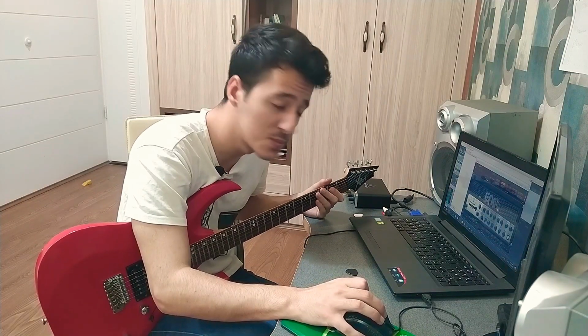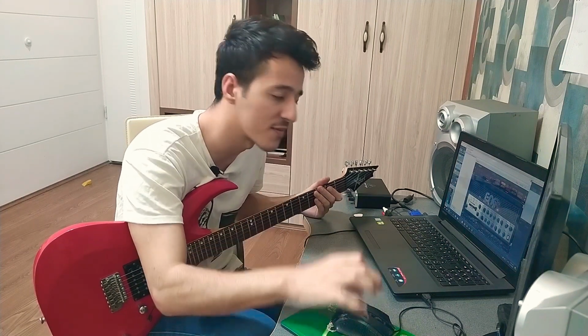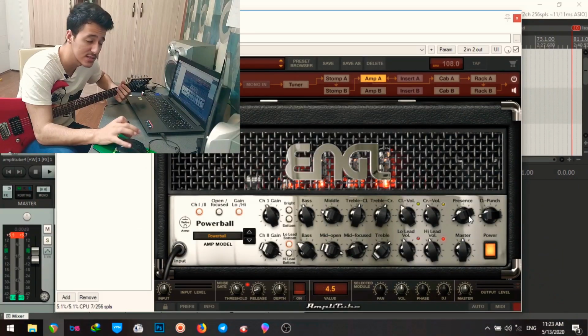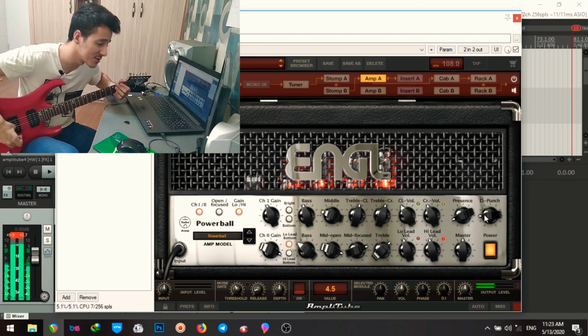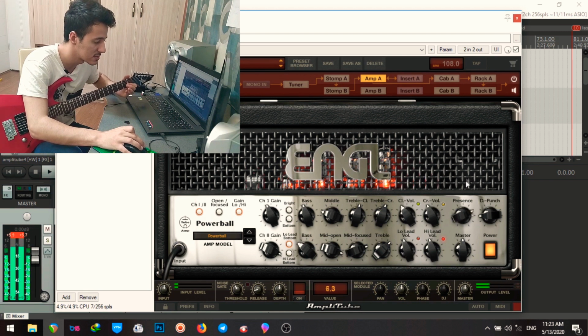The mid must be higher than the bass and the treble, okay? Because it's the presence of our tone. Then we have the presence, and they have the deep punch. I don't know what this punch means here, but the presence.